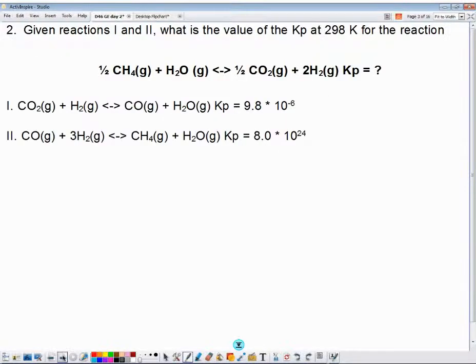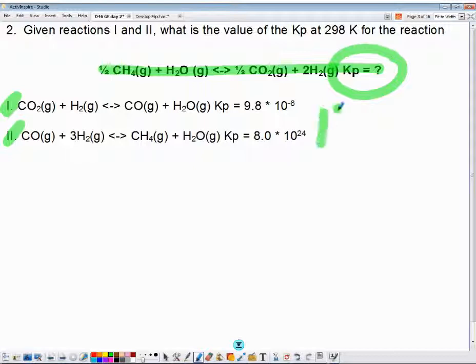We're ready to move to question number 2. Question number 2 says, I'll grab the highlighter. It says, given the reactions 1 and 2, which are right here, what is the value of the Kp at 298 K for this reaction? Let's highlight this reaction. All right, so what that means is I'm looking for the Kp, but I can't do anything but use these two equations, somehow manipulate them, add them together. We call that Hess's law, do we not? Okay, so we're going to somehow manipulate them and then add them together so we can get this overall reaction. We will thus have to apply the rules to these Kp's before we multiply those Kp's together. And when we do multiply them together, that will achieve for us this Kp here.